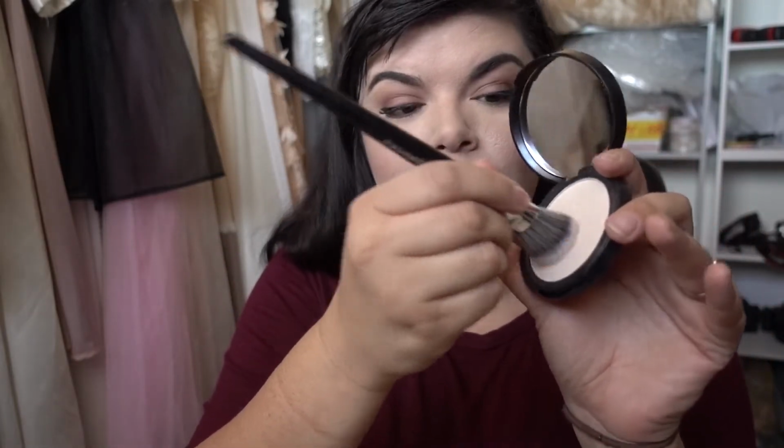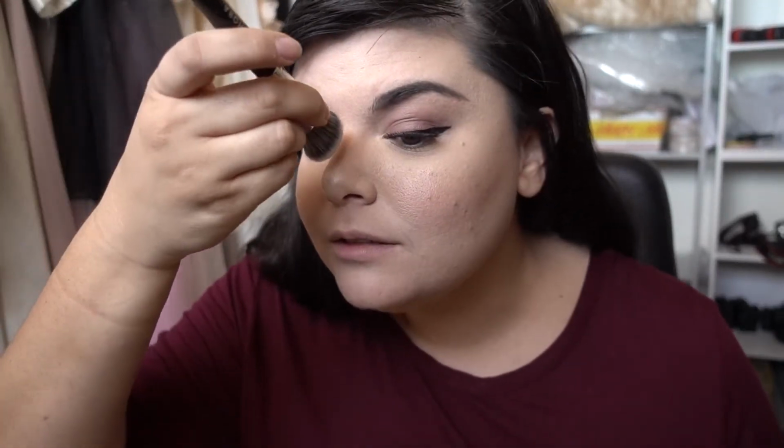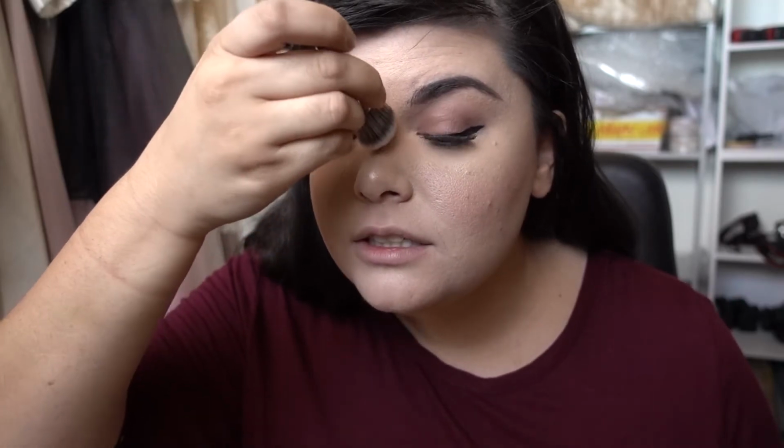So I just kind of dab. And then I'll start with my nose. Get the tip of my nose. See how shiny that is already? So cute. And then I'll do the bridge of my nose. I gotta be careful though, because I have such a narrow bridge that if it gets too much, then it just looks like my entire nose is shiny, which is not the look that I'm going for. Put it on my cheekbone.